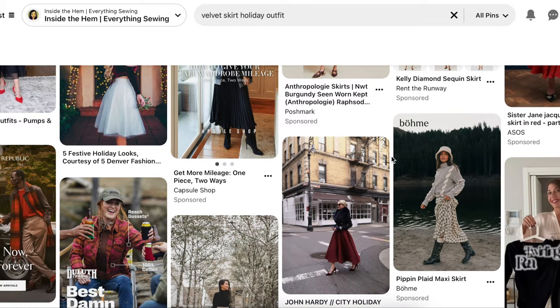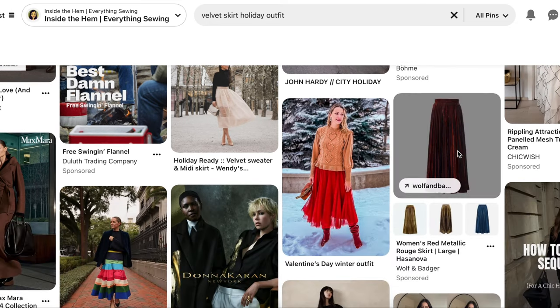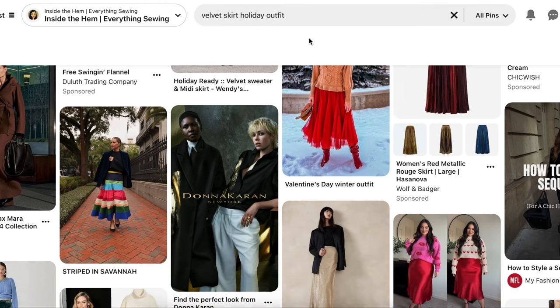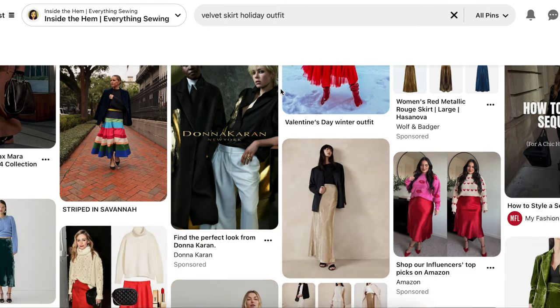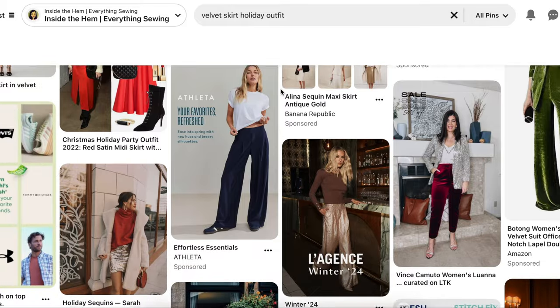Looking at high-end ready-to-wear options, this one from Bowdoin is chic and elegant with just a few pleats at the waist. This one from Tucker Nock features a really festive and unique striped velvet giving it a more fun style, and this one from Anthropologie has a laid-back casual vibe with a smocked waistband and gathered tiers. The one thing all of these have in common is their high waist and midi length — finding a pattern that sits at the natural waist and is hemmed to just below the knee down to the lower shin is what will give your velvet skirt that holiday touch.